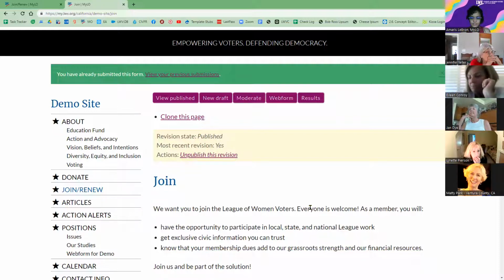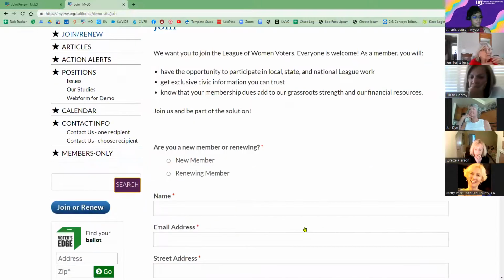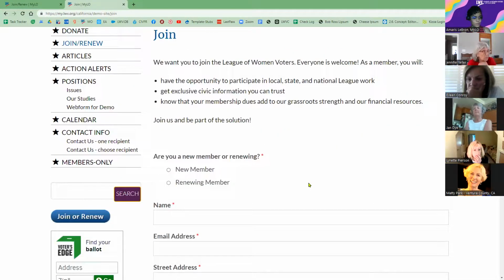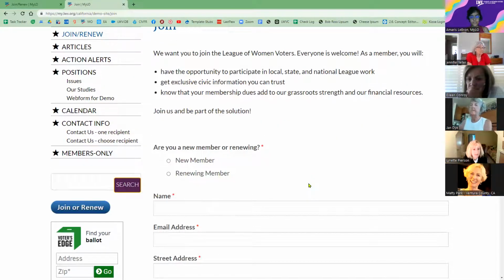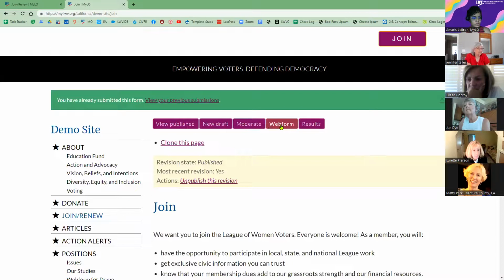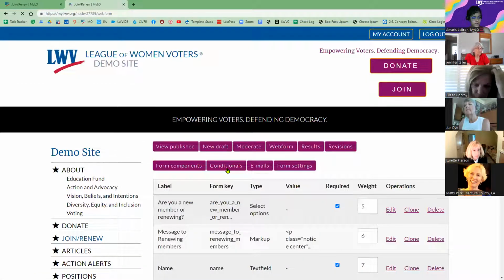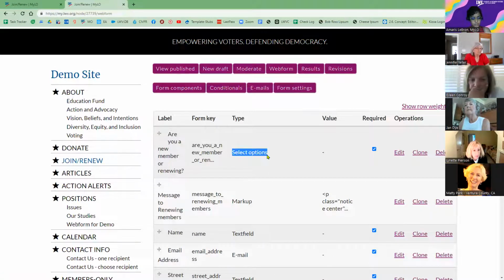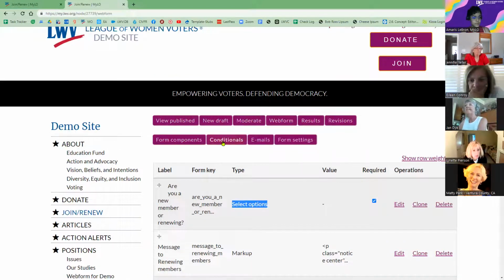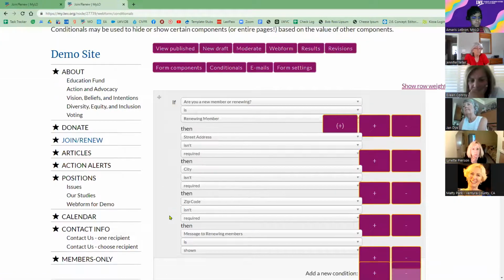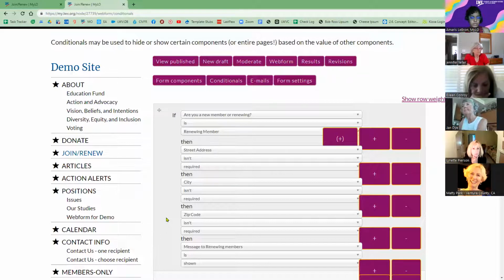Yeah. And you could also even, I don't know, you can get really complex with the conditionals. If you want certain fields to be shown for some rather than others, required or unrequired, you have those options with the conditionals, especially when you have a lot of select options type questions. Those are what give you a lot of the flexibility with the conditionals. Any questions or things you want to see in the form?